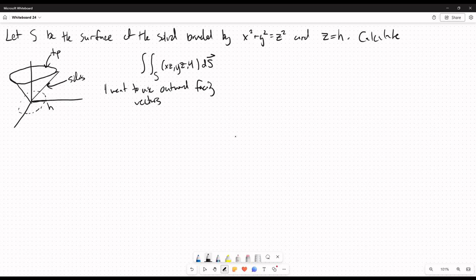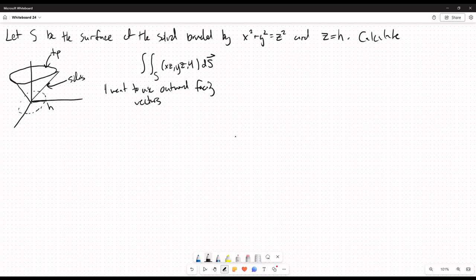In this video, we're going to do a vector surface integral over the same region, or the same solid, that we've been looking at. This time the difference is that we'll be looking at a vector integral. So we're looking at the surface, and because I'm looking at a vector integral, I do need to specify which direction, or how I'm orienting my surface. I'm going to be orienting it with outward-facing normal vectors.